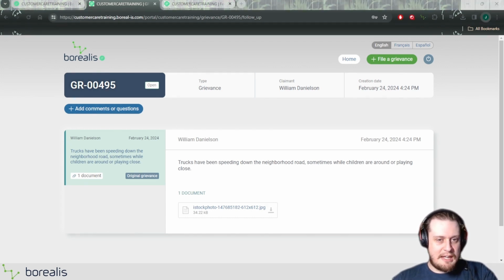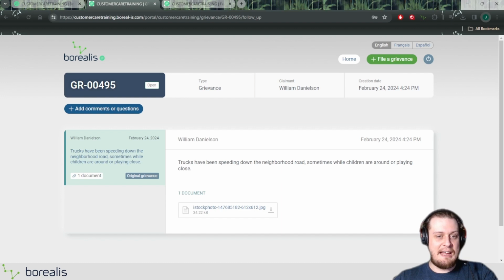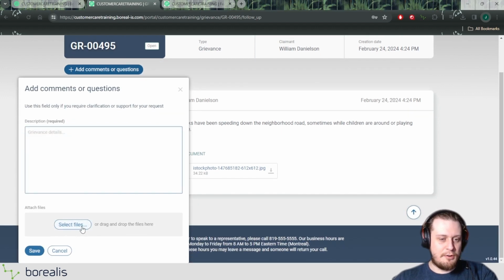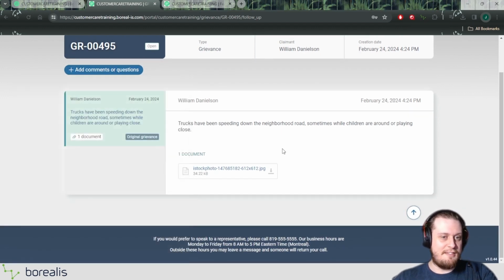So we have our case number, the status of it, the type, the claimant, the date it was created, the comment that I made with the photo that I attached, and the original comment is always displayed on the left-hand side. But I do want to note that you can add additional comments as the stakeholder and attach additional files, and this will be sent to Borealis for your team to review.